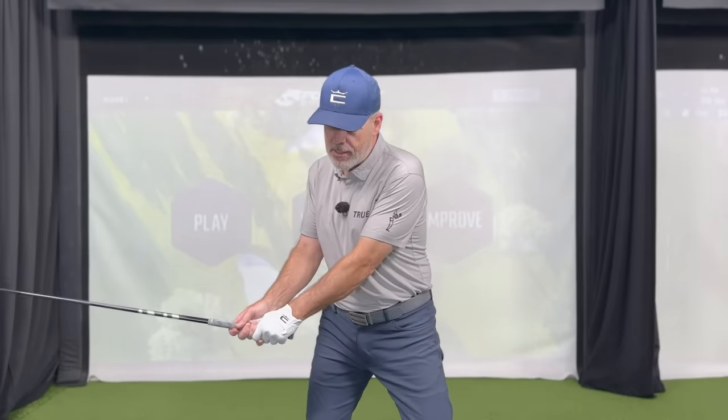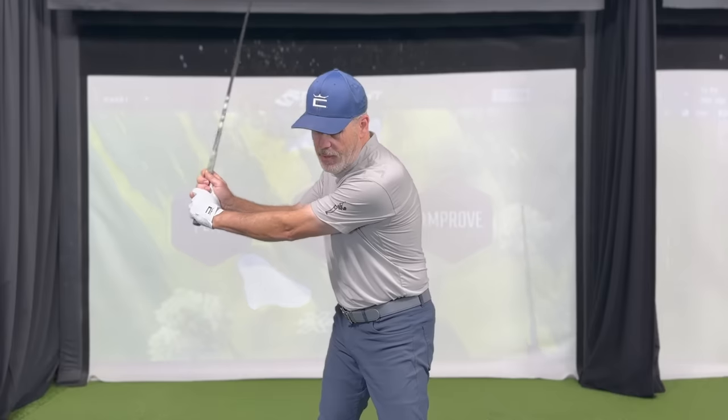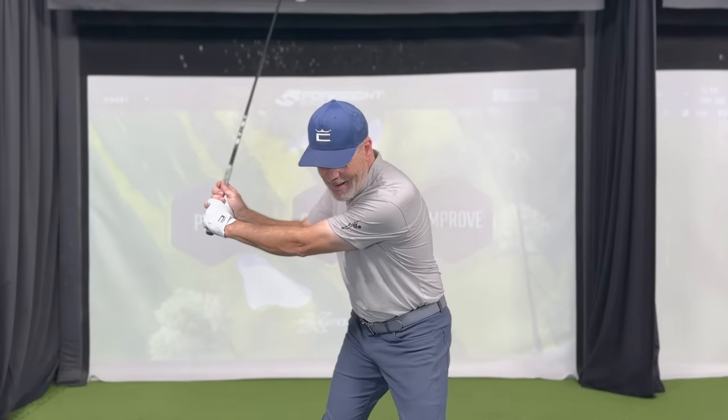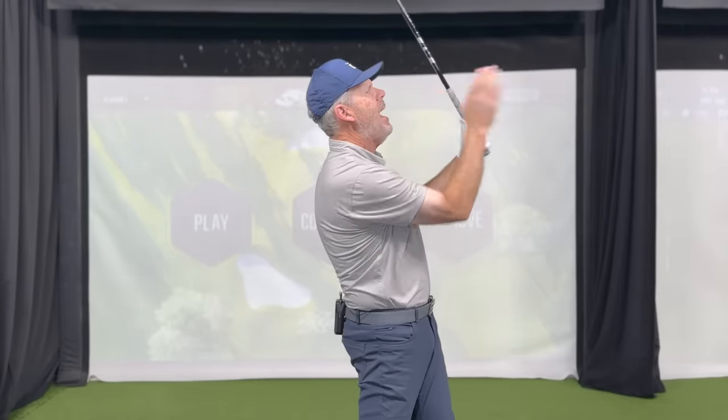You have to swing freely. Same with wanting to make sure you hit the driver far — you get tight, and as you get to the top of the backswing you jump on it and strain and pop a rib in the process. The more strain you put into your driver, the more you will destroy the timing of your golf swing. The timing is: backswing, transition into the forward leg to get the ground, use the ground to get the body out of the way, so we can release out toward the direction we want to start the ball. That's proper timing.